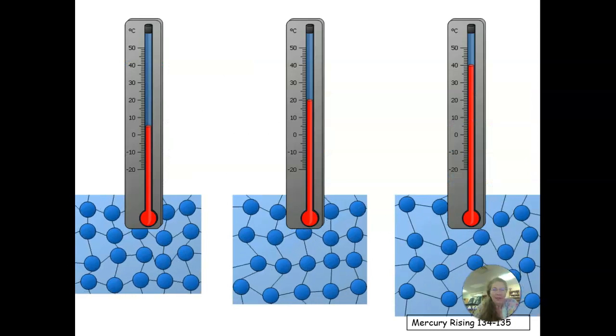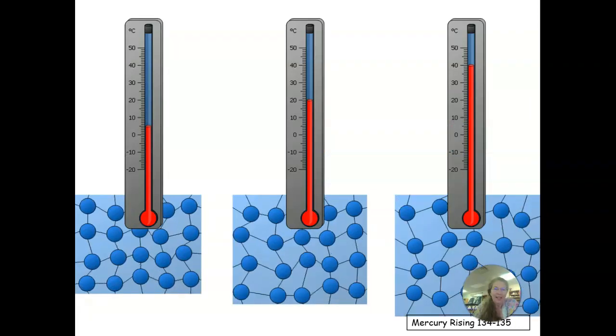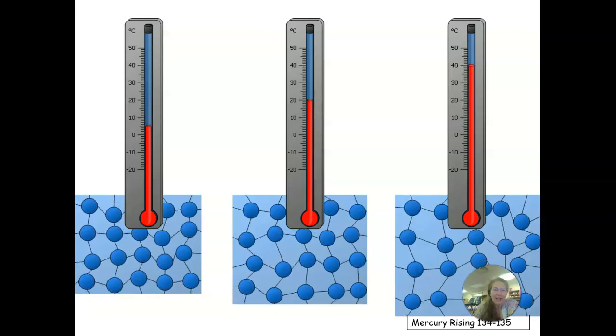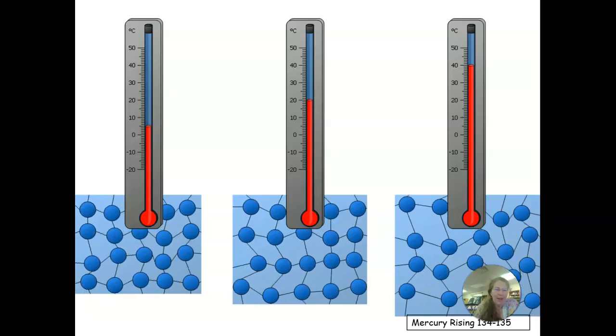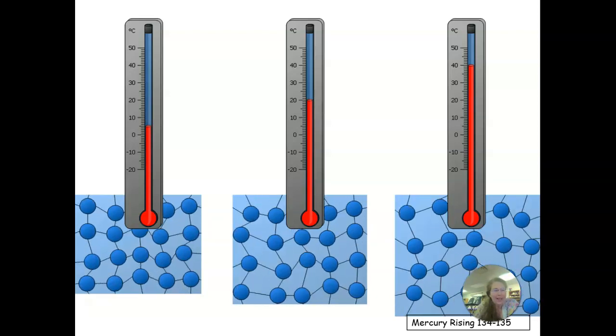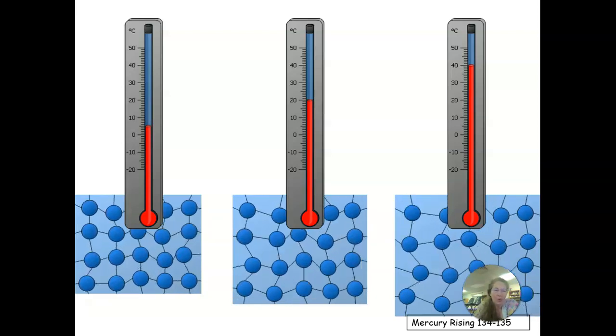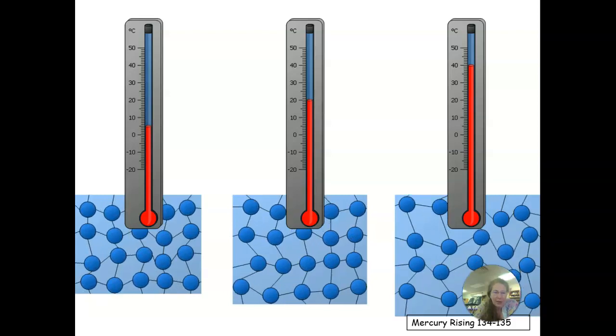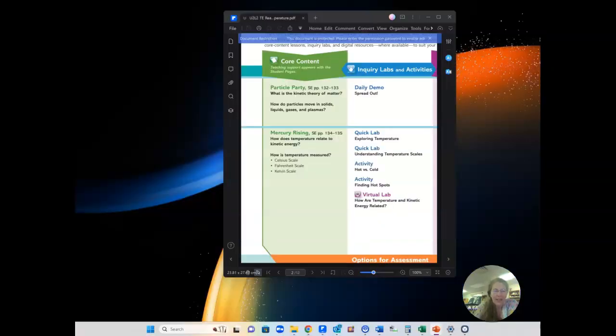We go back to this graphic to remember that the kinetic theory of matter states that all matter is moving in some shape, way, form, or fashion. So remember, this was an example of a solid at a low, medium, and high temperature. And while we're here, I'd want to take a minute and look at an interactive. It's an interactive that you can get to if you want to.